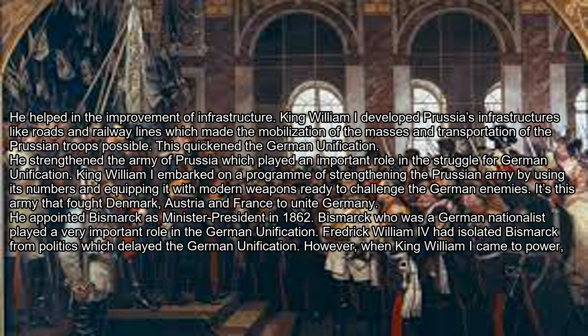King William I embarked on a program of strengthening the Prussian army by increasing its numbers and equipping it with modern weapons, ready to challenge the German enemies. It's this army that fought Denmark, Austria and France to unite Germany. He appointed Bismarck as minister-president in 1862. Bismarck, who was a German nationalist, played a very important role in the German unification.